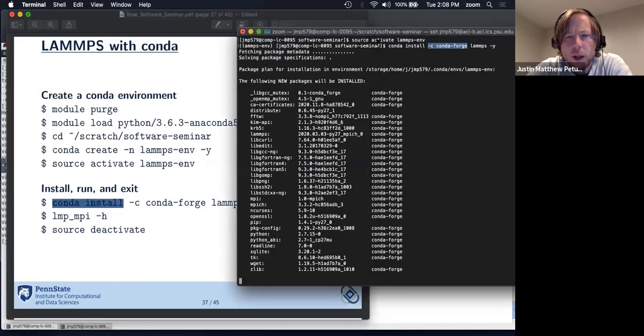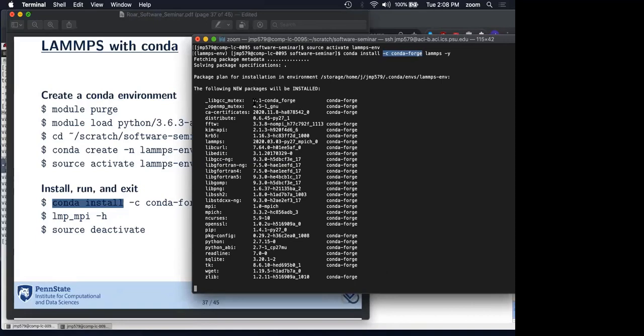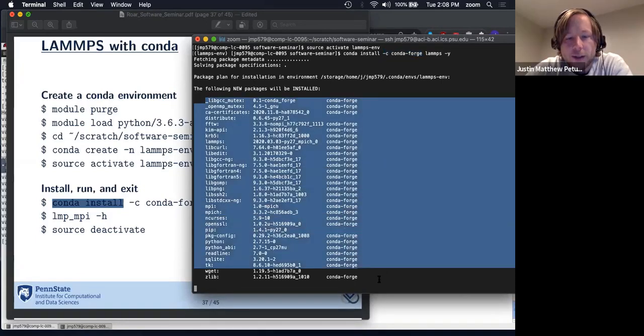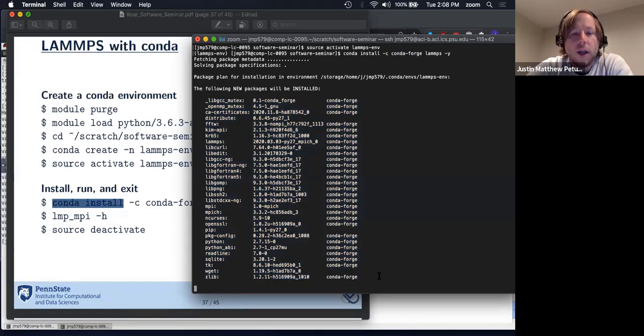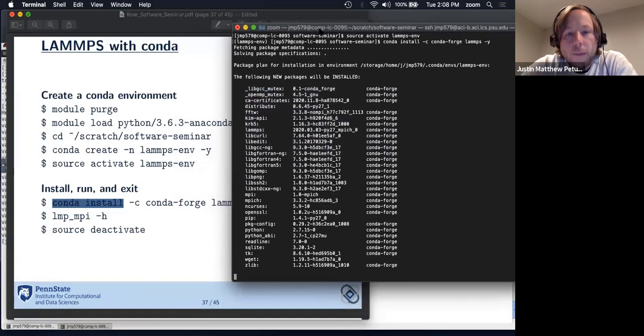Oh, there it is. Okay, so it's telling me that in order to install LAMMPS, we need all of these other dependencies, so it's going to install those as well. Some of these are met on the system, but because we haven't told conda anything, we haven't loaded any of these other items into our environment. Conda is pulling down the whole kitchen sink. Everything it thinks it needs that's unmet, it'll pull down for us. None of these have anything to do with Python; pip is associated with Python, but certainly MPI is independent of Python. So conda is a generalized package manager.